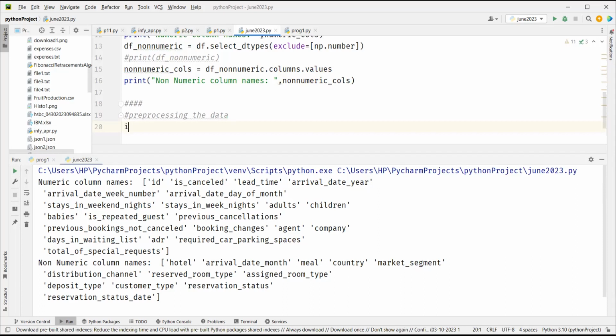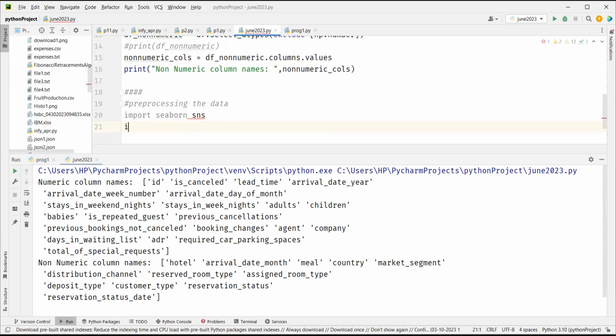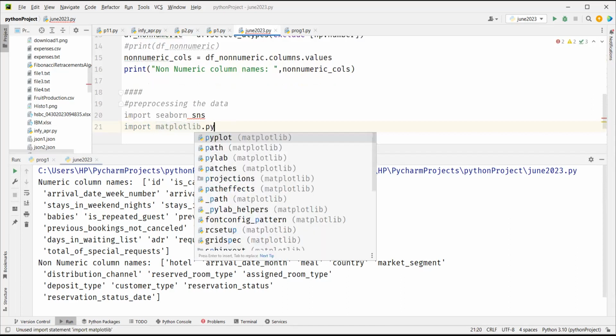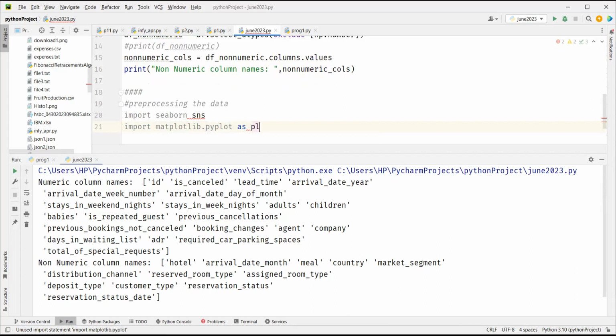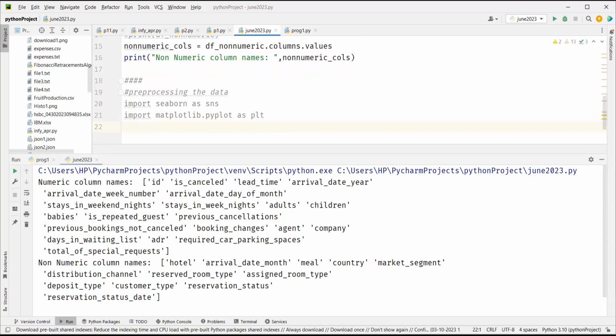So I'm going to use another library called Seaborn. Seaborn is an advanced library used for plotting, but it is also based on matplotlib. So we will have to use matplotlib. No matter which library you use for visualization in Python, you have to use matplotlib. So import seaborn as sns, import matplotlib. Now, we will draw a heat map.